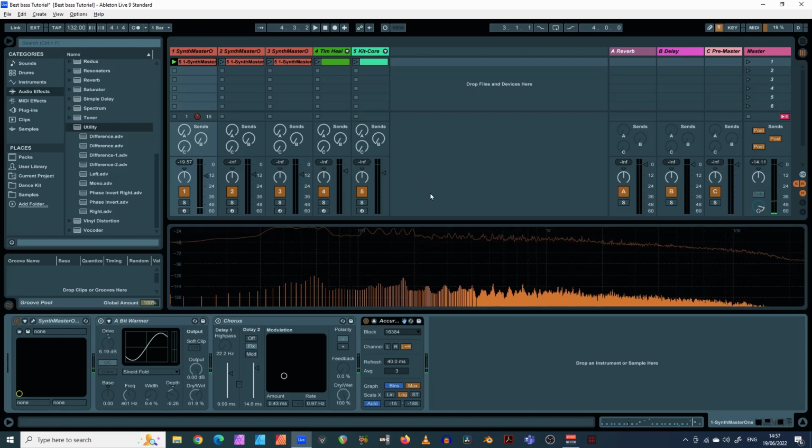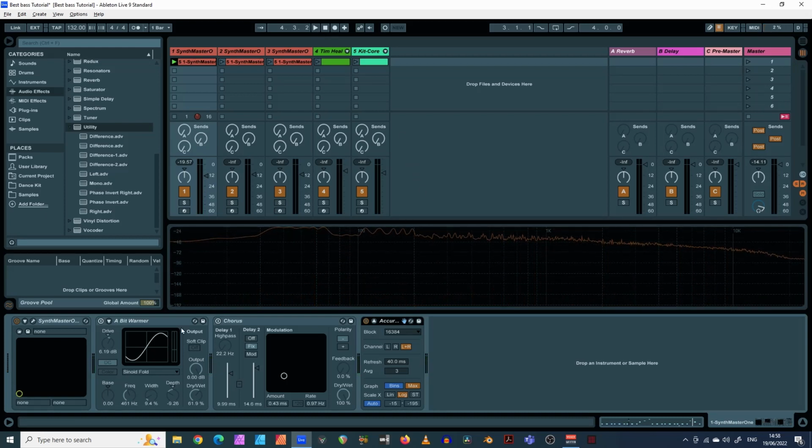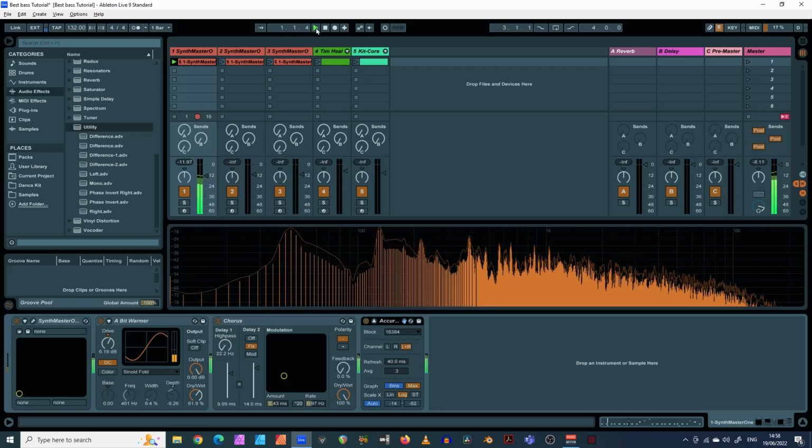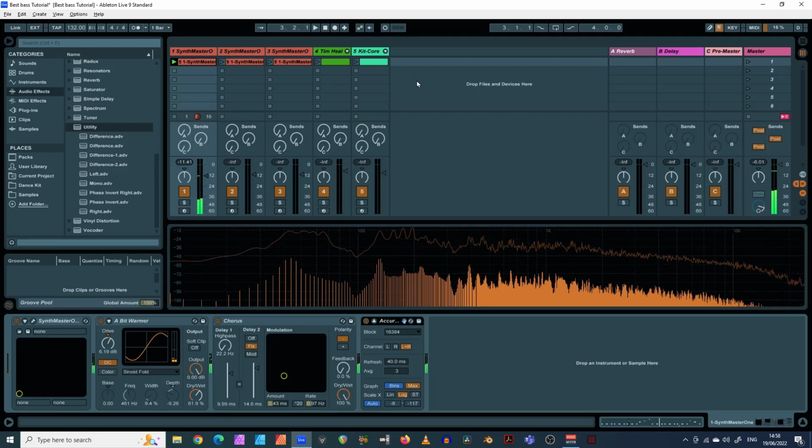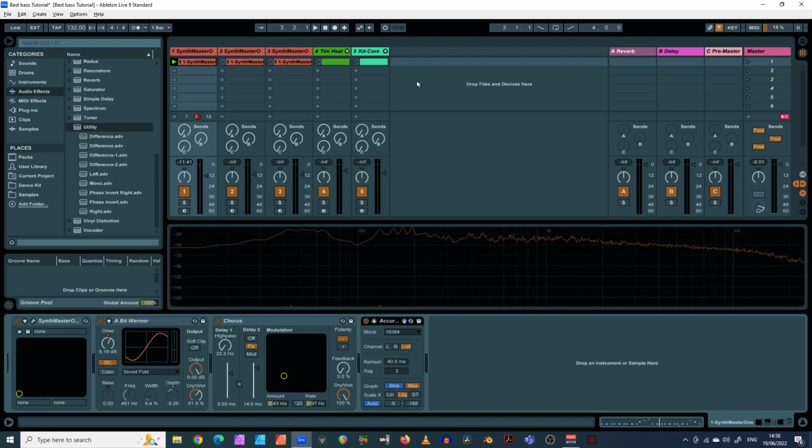Now, when I was making that, I thought it felt a little bit hollow in certain places, probably because it's made to be mono. I'm not sure. So what I did, I mean, this isn't really part of the tutorial, but I just want to show you the reason why, where I've got to, if you like. I added a bit of warmth there with one of these plugins here. I added a bit of chorus again with an Ableton plugin, so it sounds like this. Okay, so sounds a lot fuller, a lot meaner and everything like that.